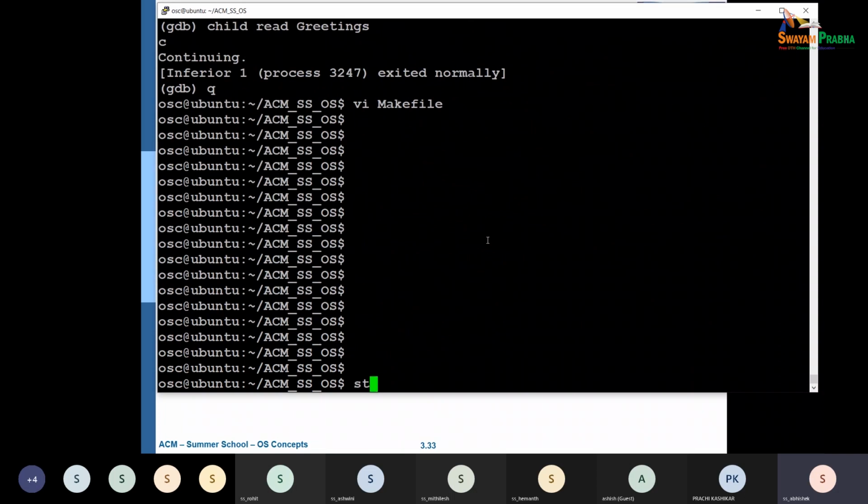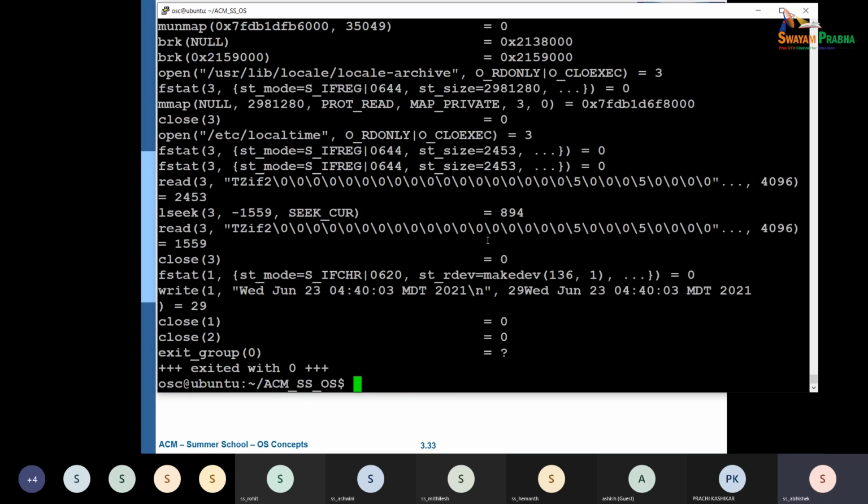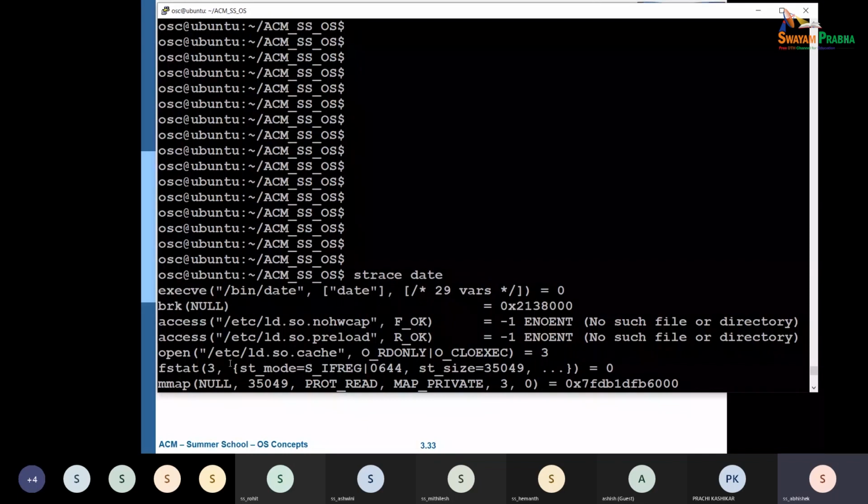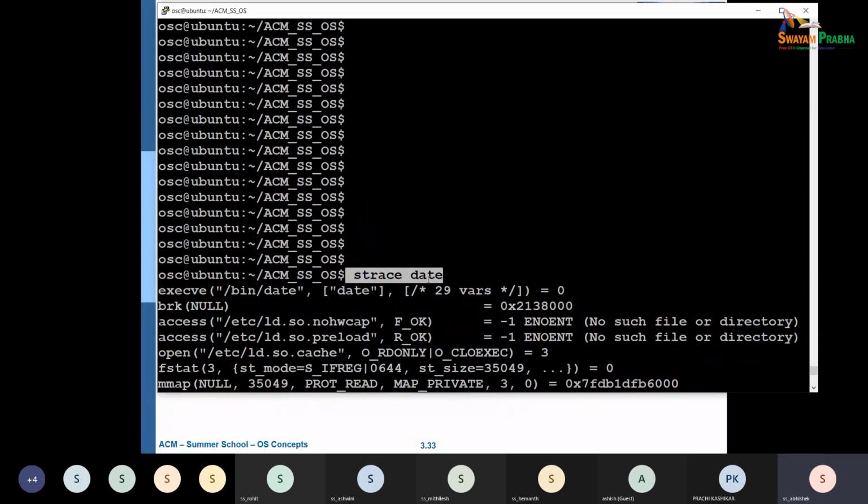So let us do strace. We can pick any binary we want. For now, I will just go with date, which is going to display the date to us. This will also demonstrate the discussion we had pre-lunch where Avijat discussed dynamic linking, runtime loading, and so on. What is happening internally is the moment we do strace, the shell, bash in our case, forks and does an execve for the binary which is implementing date, which is at location /bin/date.